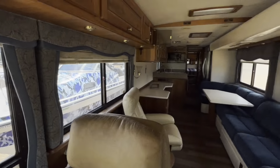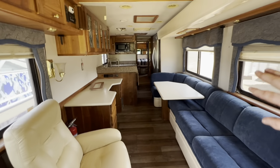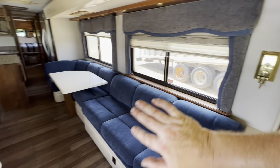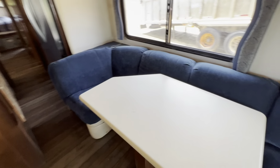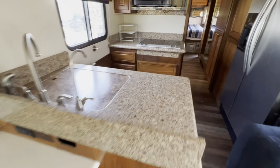And let's take a look behind you guys at your living quarters here. This whole unit here from that wall to here slides out that way. So you're going to have a little extra room there. You have pretty much a sofa couch here along the side with a kitchen table. A little bit different setup than the last one, but we also do have a stainless steel refrigerator in this one. I think that's the same refrigerator I have in my house, actually, from 2000.